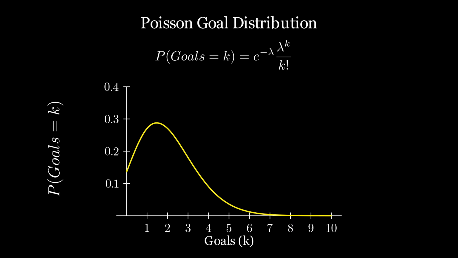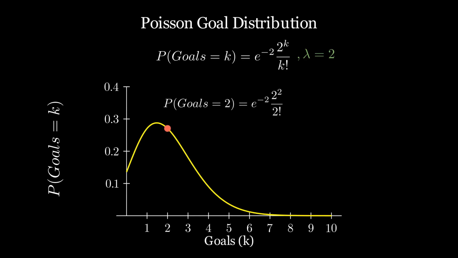Now, suppose lambda is 2 and we want the probability of scoring exactly 2 goals. So in this case, both k and lambda are 2. We're going to work through an example to build our intuition. We're going to replace k with 2 in this formula now and work it out. The final result is 0.27, which means that there is about a 27% probability of scoring 2 goals. And notice that was very similar to the approximate 30% we got with our histogram.